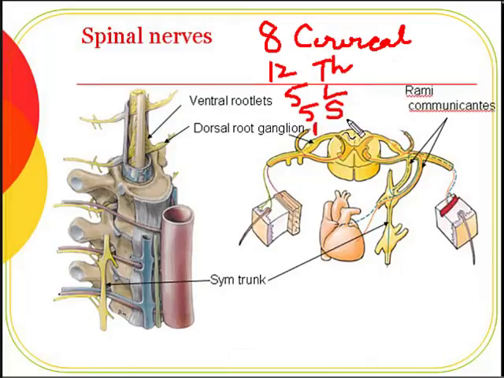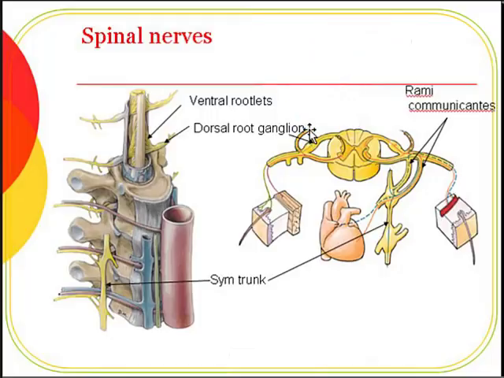While you had 4 coccygeal vertebrae, you have only 1 coccygeal nerve. So that's the distribution of the spinal nerves. And all of these nerves, with the exception of cervical nerve 1, pass out through the intervertebral foramen, and that's what I showed you in the previous picture. So you can see here again, they pass out through the intervertebral foramen. And these spinal nerves contain both sensory and motor fibers.